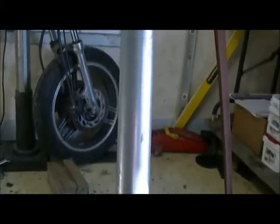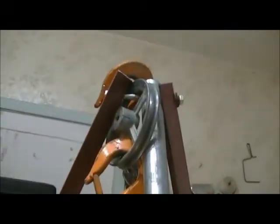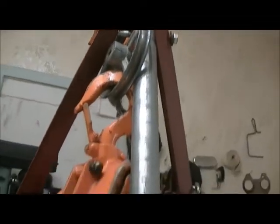Just 2 pieces of angle iron, a piece of 1 1/4 light wall pipe. It's nothing really, it's just cheap stuff. And I just use a pulley there to stick my chain hoist through. Works great, very stable, nice and solid.